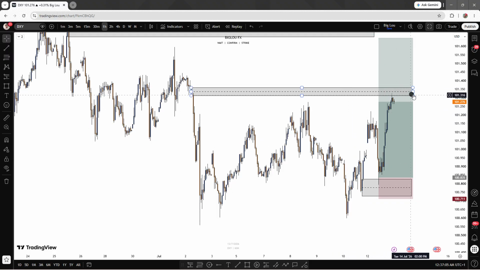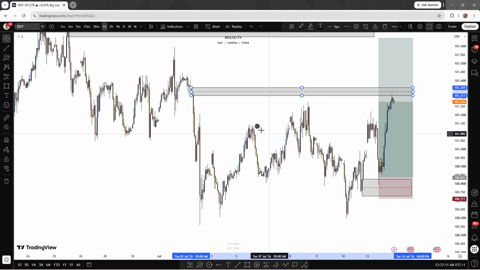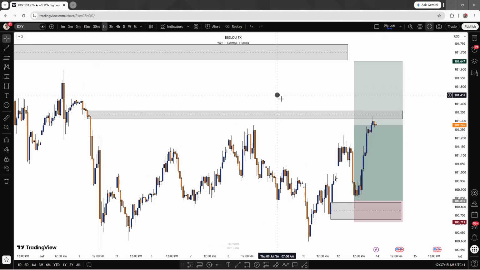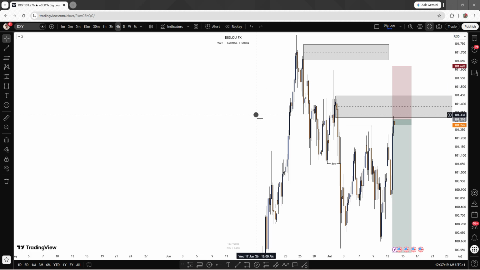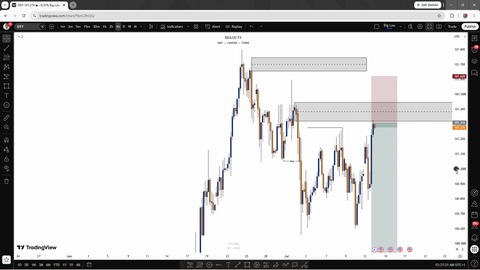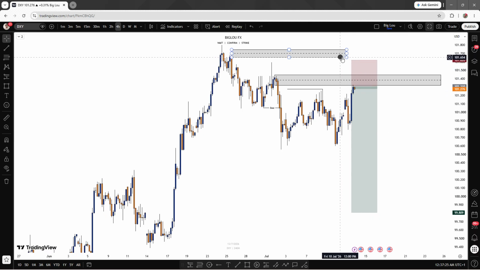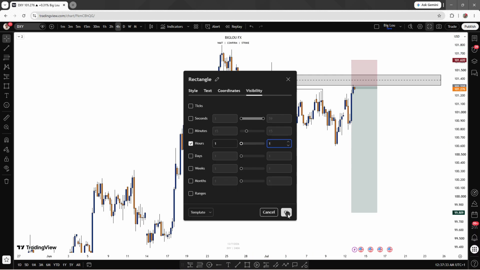We have it on the 1 hour. We have it on the 4 hours. All right. I just want this to be on the 1 hour. So we have it on the 1 hour, we have it on the 4 hours, and you can now see how it works. So current bias for DXY, if this zone holds, the current bias is what? Is bearish.